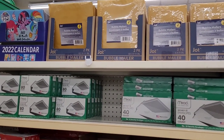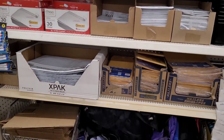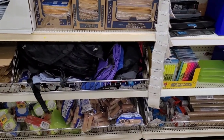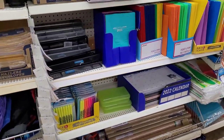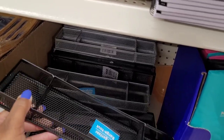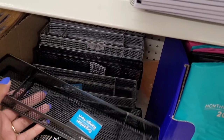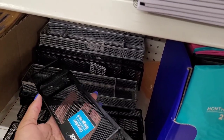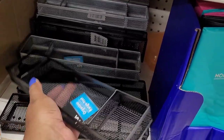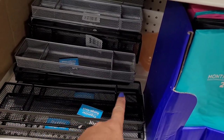All right, we're over here with the mailing items. So they pretty much stocked over here. They got some of those book bags that they had for the weekly WoW. I like these. I'm wondering because I want to reorganize my tea, get it out the boxes in the cabinets. And we have like a skinny drawer on the side of our counter. And I was wondering about putting my tea bags in this.